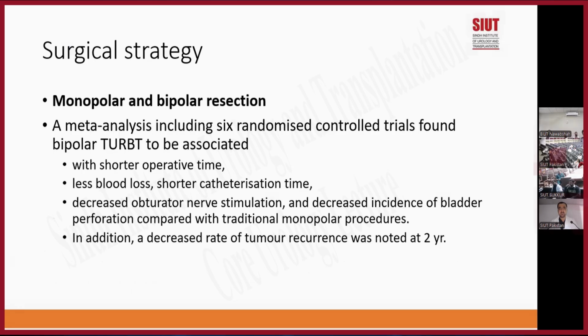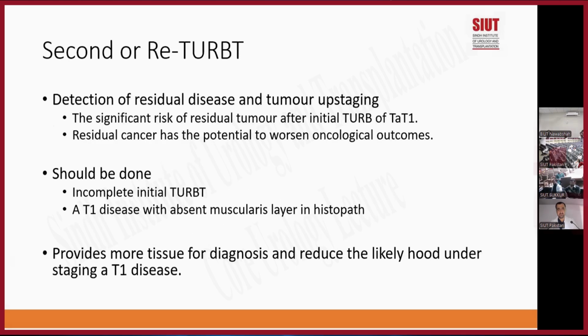A meta-analysis including six randomized controlled trials found bipolar TURBT to be associated with shorter operative time, less blood loss, shorter catheterization time, decreased obturator nerve stimulation, and decreased incidence of bladder perforation compared with the traditional monopolar procedure. In addition, a decreased rate of tumor recurrence was noted at 2 years.